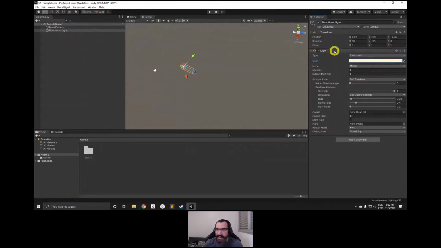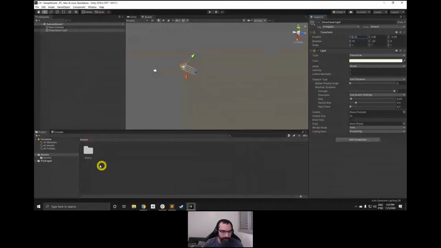And as I have just defined, those things are variables. So we can understand that this transform is a class. This class has 3 properties or 3 variables: a position, rotation, and scale. And those things are groups of numbers as well. So basically every time that we create a variable in a class, we can edit that in the inspector. And this is something that Unity makes super easy.